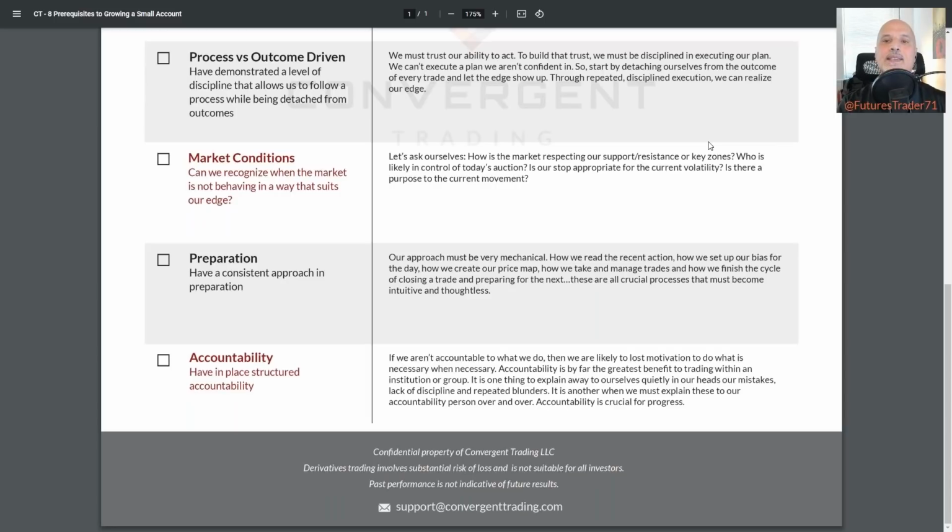The other piece is accountability. This is by far the biggest advantage to being in a trading group, or trading for a fund, or a prop shop, or on a trade desk: you're accountable. As human beings, we're very, very good at creating excuses or forgetting that we did something wrong. It's too painful to hold ourselves accountable, so we just let it float by. Accountability is big, and it's a key part of the process.